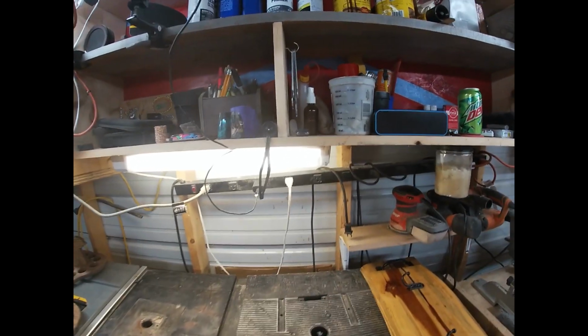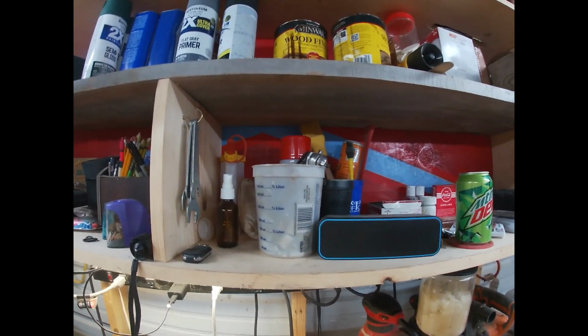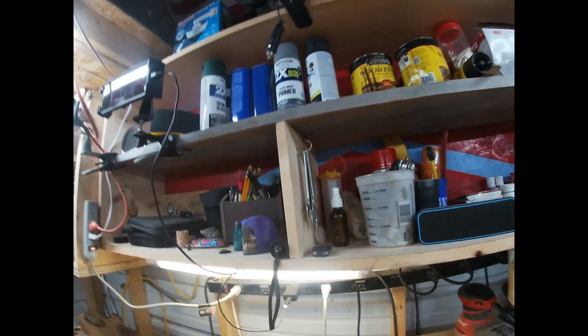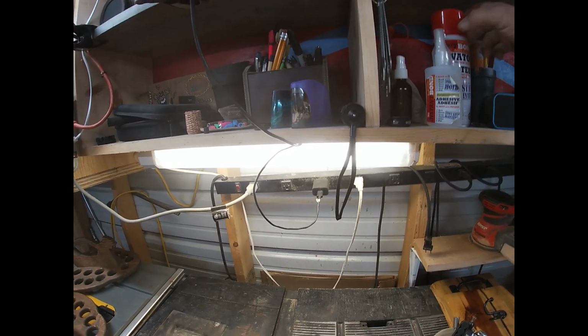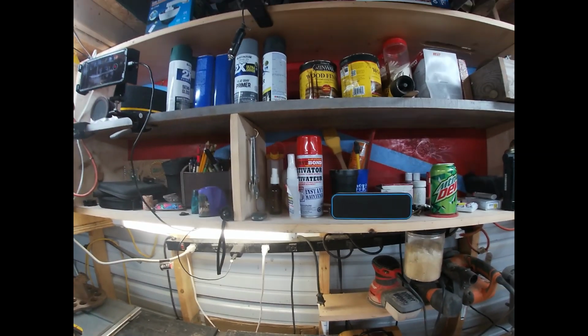Man, I can't think tonight. It's cold. My glues and whatnot. Of course, I ain't got all my glue out here right now. I'm keeping it in the warm. The super glue is so old that I'm afraid that it's probably gonna be messed up, and I ain't hardly used none out of it.